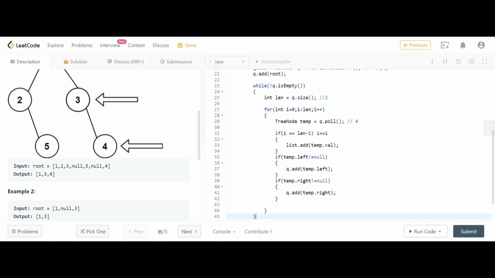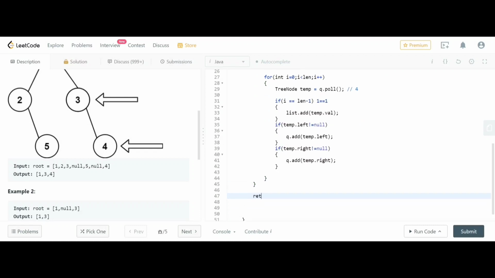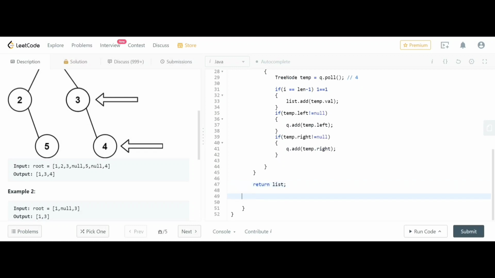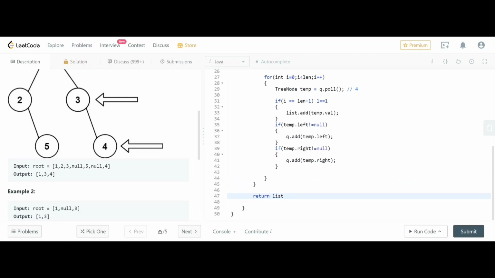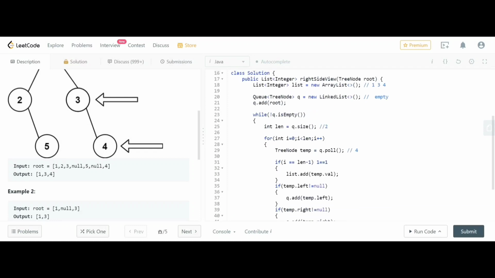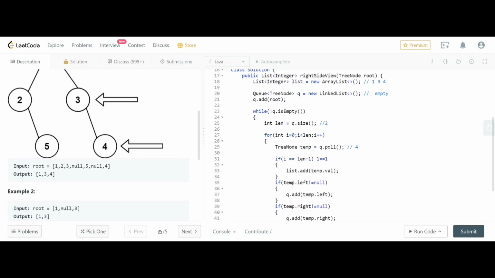Now I have to return my list. Then I'll see whether my program is running or not. Before that, I'll do a cross check to see whether there is any syntax error. I guess you have understood the coding explanation, as I solved it while coding and told you how we are getting the output. Now I'll check whether the code is correct or not.